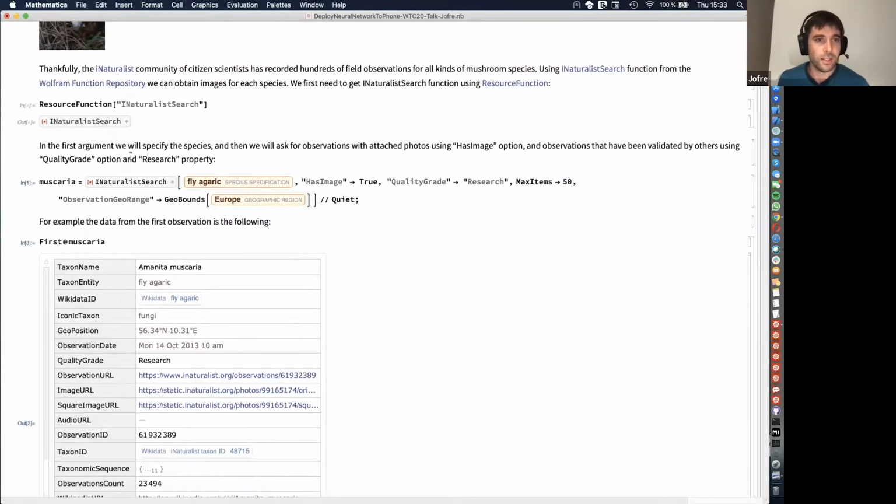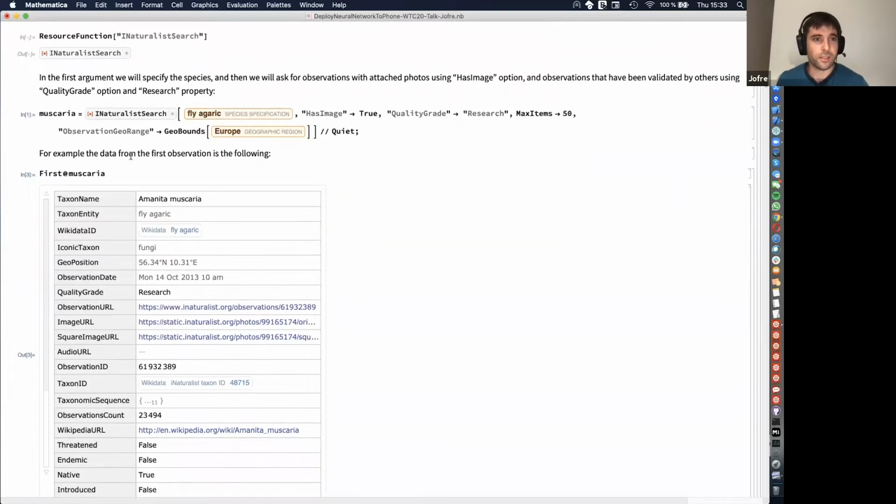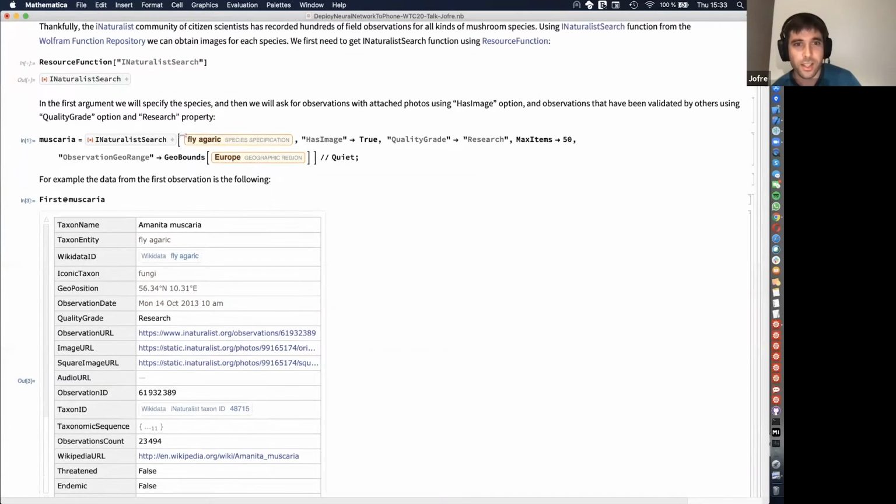In the first argument, we will need to specify the mushroom species, and then we want to make sure that the observation contains an image, and also that they are research grade observations.